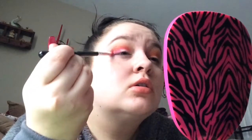And then what I'm going to do is take the brush and just lightly bring it in the crease. Just a little bit. So I'm going to dip back into my pink. Make sure it's coated on my brush good. And do the same thing on this side.